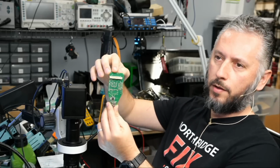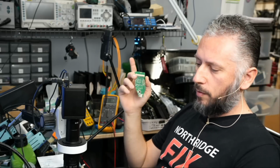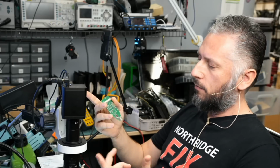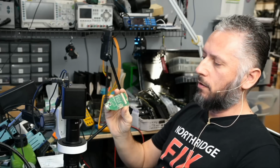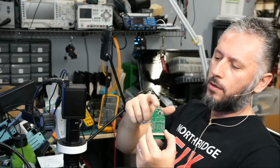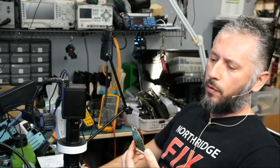We already disassembled the motherboard from the casing, from the housing. And the technician that came in with this tool, he brought three pieces. We fixed three pieces for them. It's a dealership in Van Nuys for Audi and Volkswagen vehicles. And every single one of them that he brought in had a ripped USB connector. The USB connector is not through hole and it's very weak.